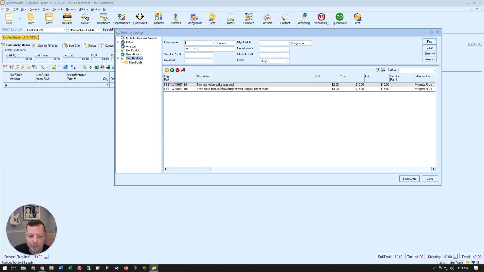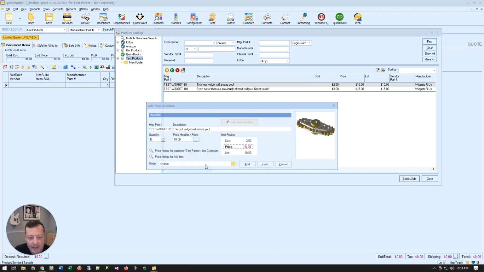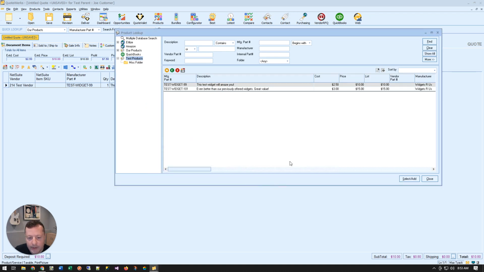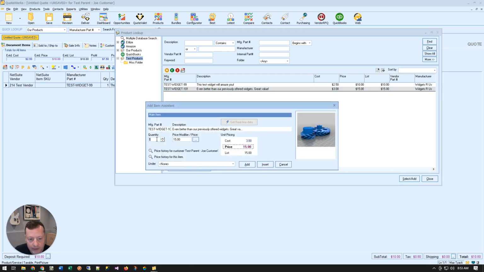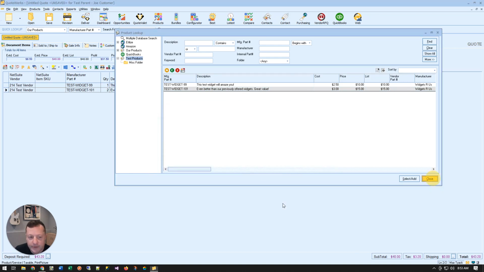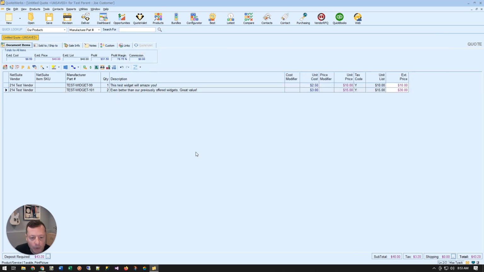I've got a couple of test widgets here that I'm going to add to our quote. We'll get one of these and let's say two of these. Now I have two items in my quote. This particular client wanted items that were quoted to be created as new items in NetSuite on the fly automatically as the opportunity gets created.